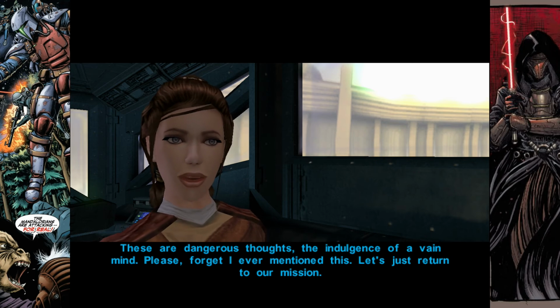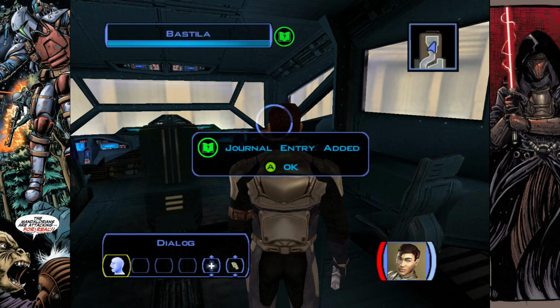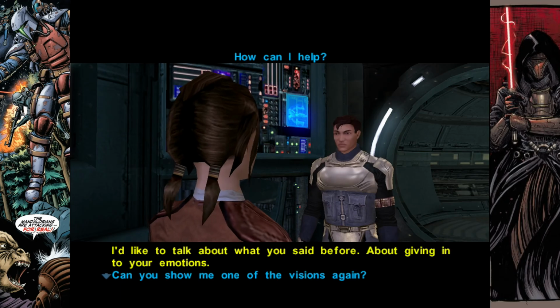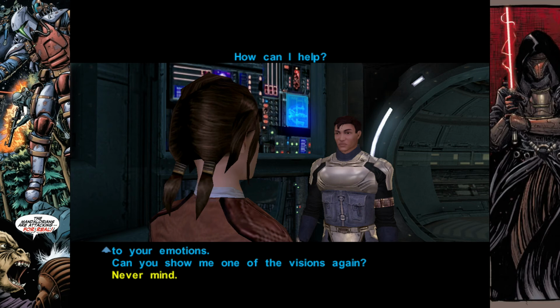She's hitting on me. God damn. Third time now, is a charm. How can I help? Let's talk about what you said before about giving in to your emotions.